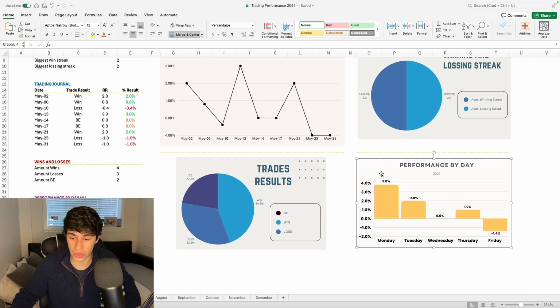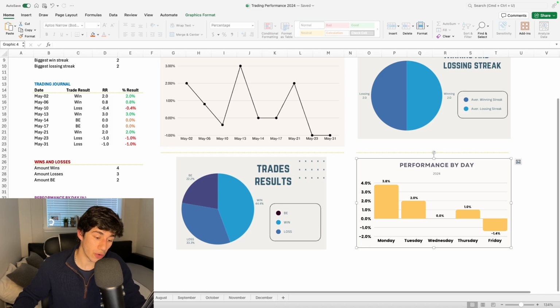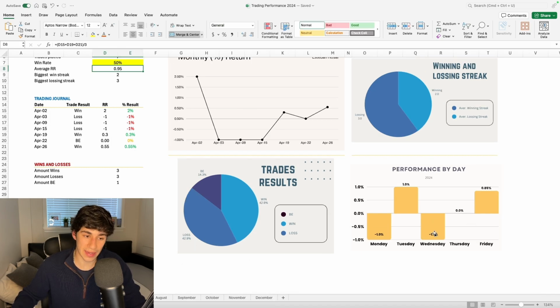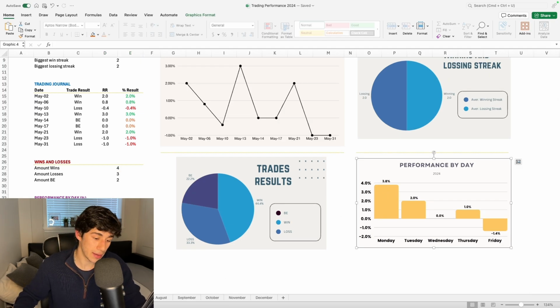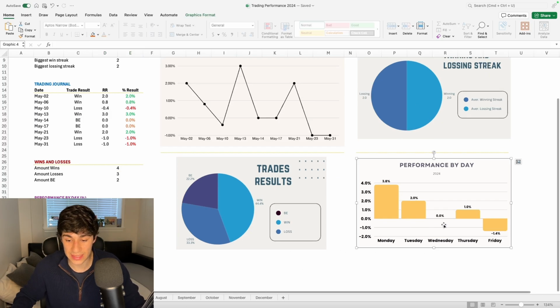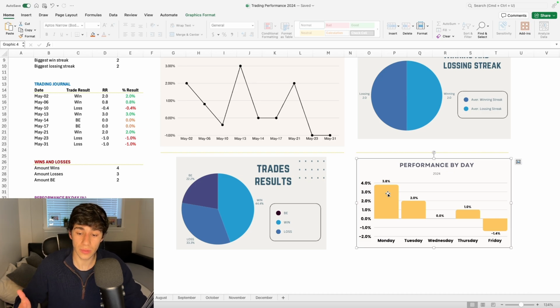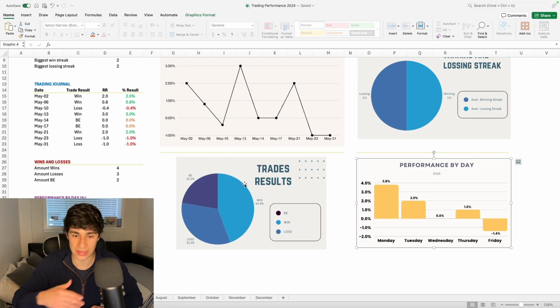As we can see, we can also identify and understand the performance by day throughout the month of May. So we have that the best performance we had was on Monday, and the worst performance was on Friday. If we go back to April, we can identify differences, right? So in May, the best day was Monday, but in April, the worst day was Monday. So that's why I mentioned, guys, that this data month by month is not very useful. It's actually useful when you gather everything and put it in a yearly analysis. I'll show you guys that later.